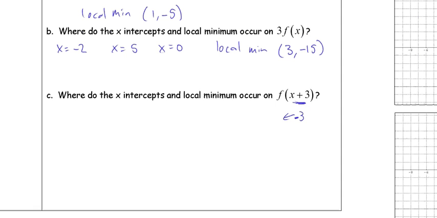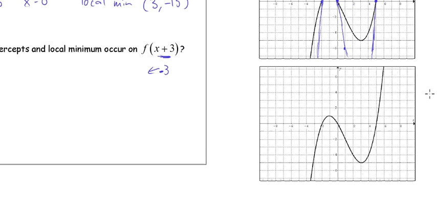Let's graph that. Every point that we had before has been shifted 3 to the left. It was at -2, 0, now it's at -5, 0. 0 becomes -3, 0. And 5, 0 becomes 2, 0. So our roots have all just been shifted to the left. Our maximum has been shifted 3 to the left, and now our minimum is shifted 3 to the left. The entire graph is just being shifted 3 units to the left, so it should be the exact same shape.